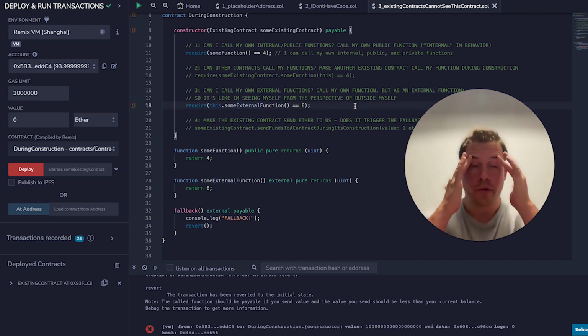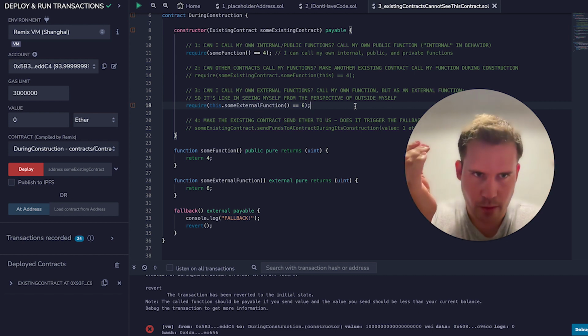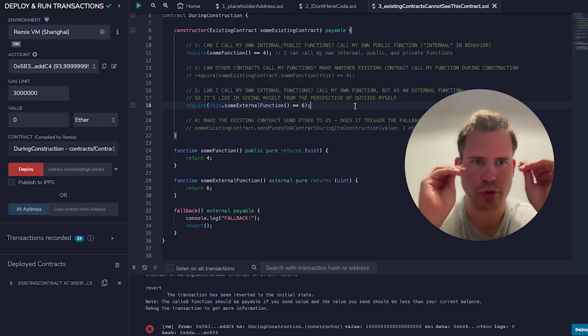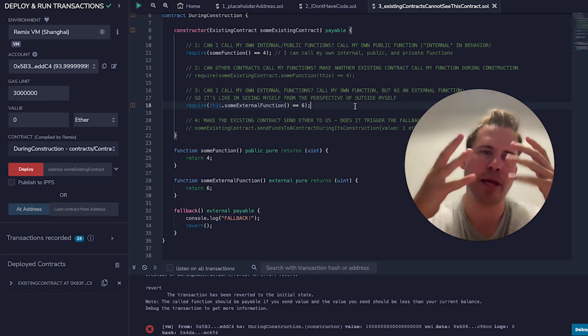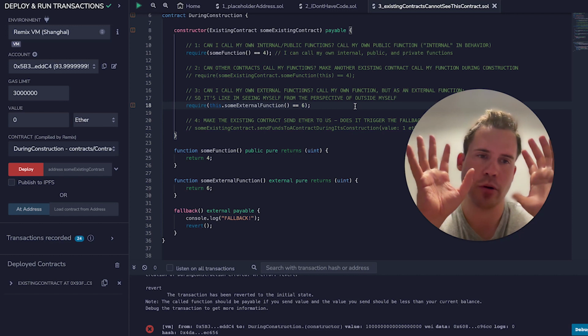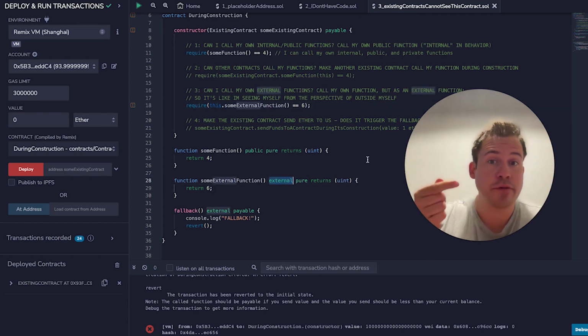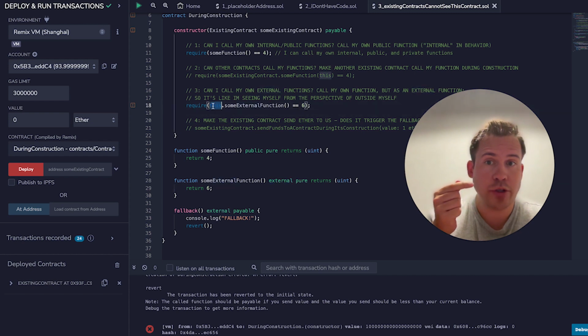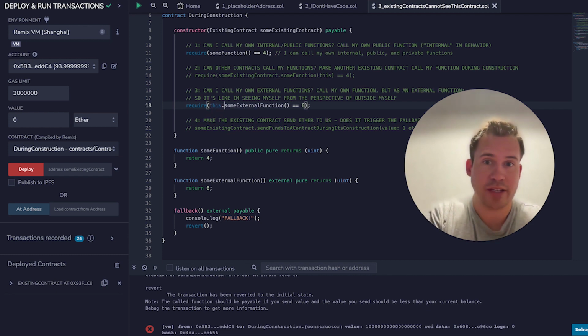So what is the difference between internal and external? The internal is like we have access to it because it's internal to us. So the compiler can know exactly how it looks and not make an external call to it. When we want to access an external function from within our own code, we need to do this dot that function. We can't just say some external function like this, all right? Because it's not internal. So we need to do this.